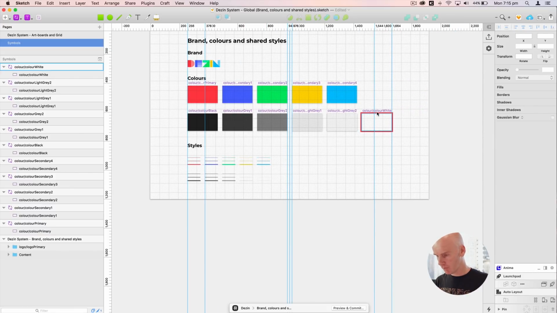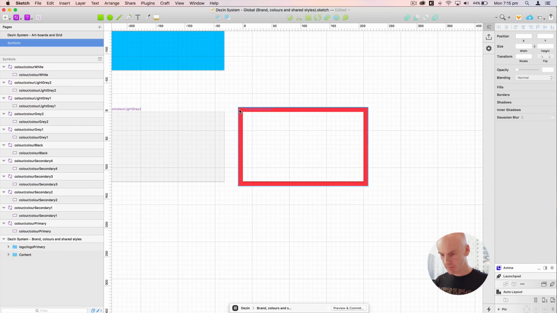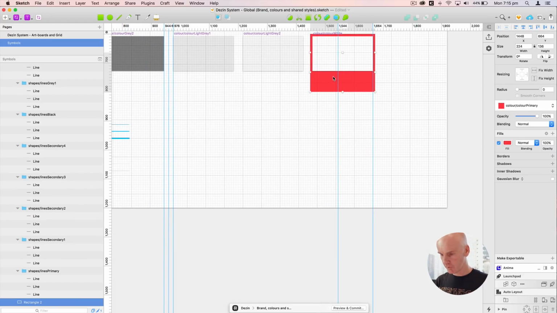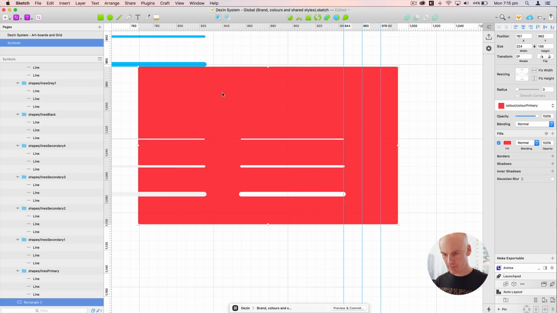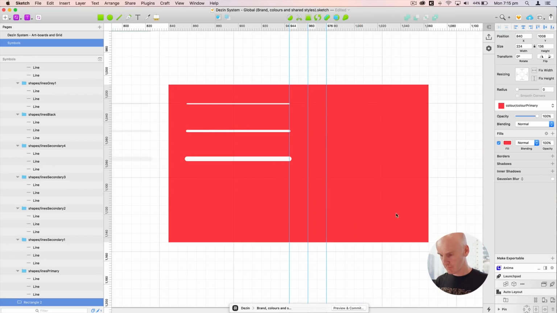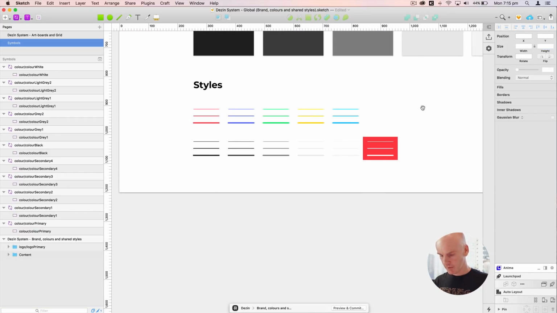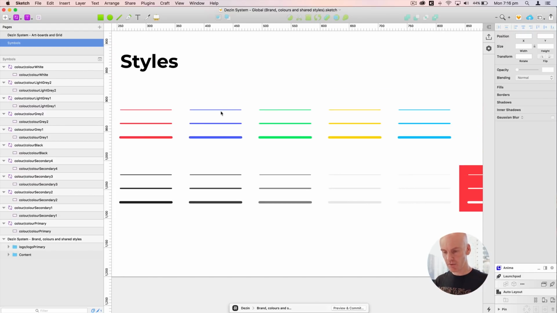Let's go grab the rectangle from behind the white color swatch. Duplicate it, move it down until it gets out of the way, and then drag it behind the white lines, and then resize that nicely. There we go. Now, we go back in and I select one of those lines.